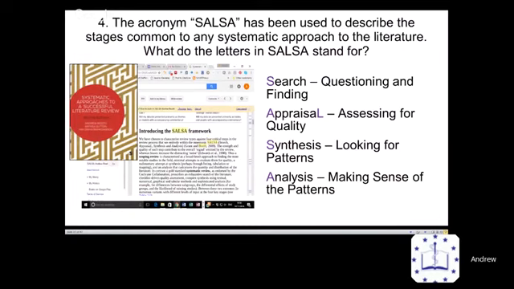And so rather than just go on the labels, it's helpful to think how much searching is there in the review, how much assessment of quality, how much time is spent looking for patterns, how much time is spent analyzing and interpreting the patterns.